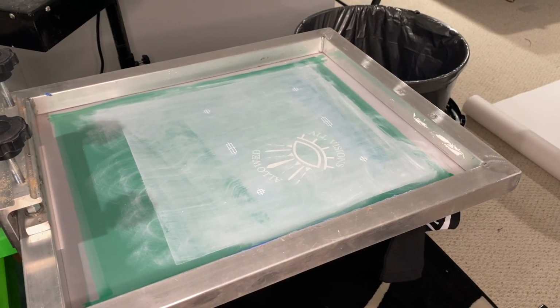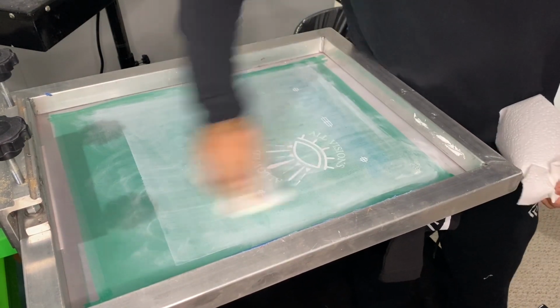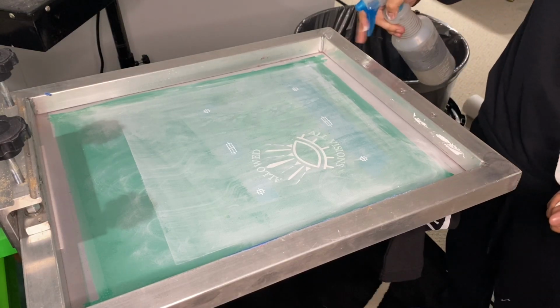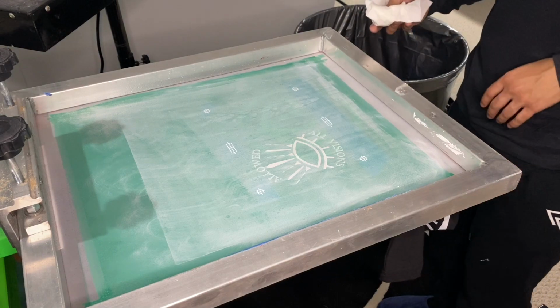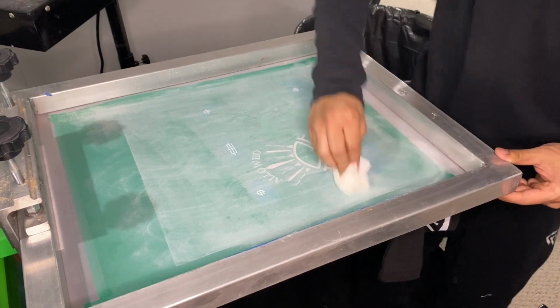Now what I'm gonna do is spray some water down first. And now what I'm gonna do is spray some ink degrader, taking out all the ink. Let it sit for a couple seconds. Now I'm going to start scrubbing.